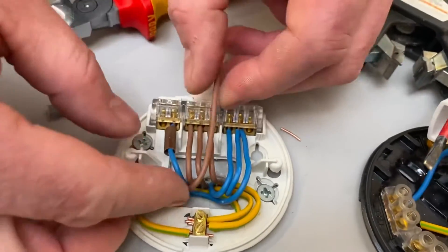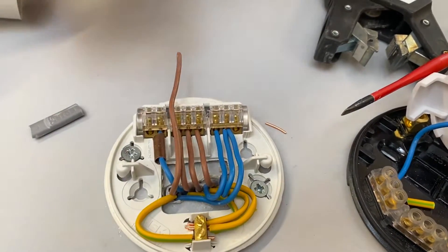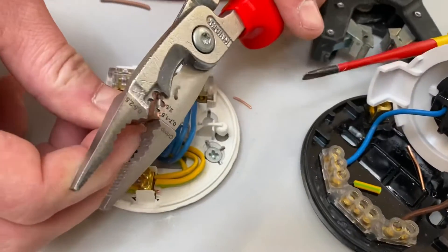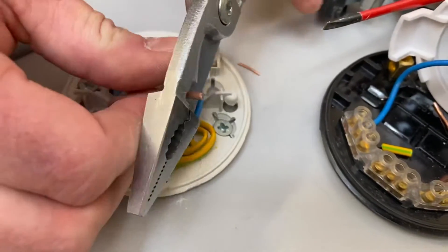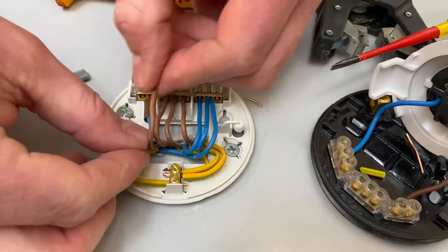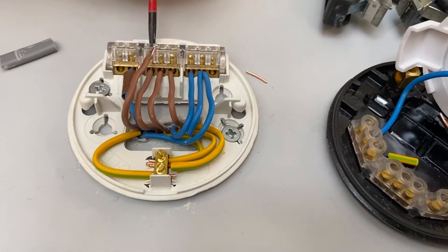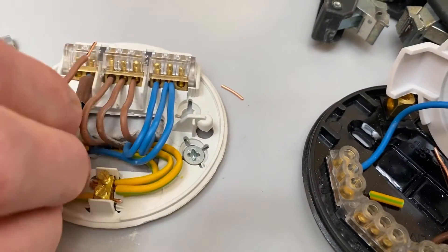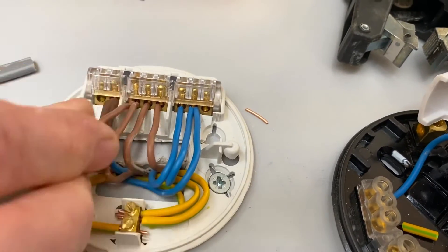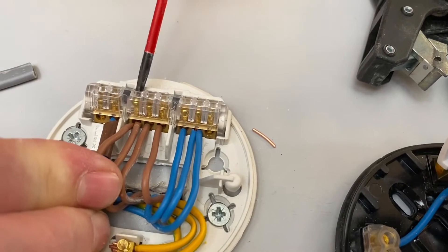We've got a line connection to make as well. It doesn't matter which one I go into — I could come in down this side here, just trying to make them all look very similar. Strip that back using a different tool — that's got a slot for it — just push it away and make sure it's nice and straight so we can dress it into position into the same termination. Again, I just want to check you haven't fractured the copper too much on the original termination. It looks okay, so pop in my next one and make my connection.